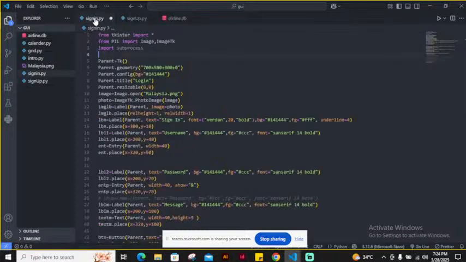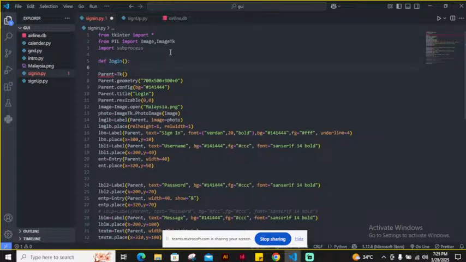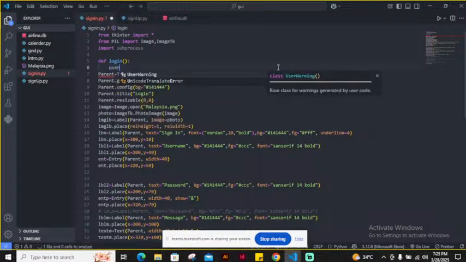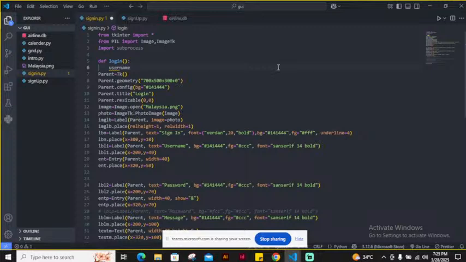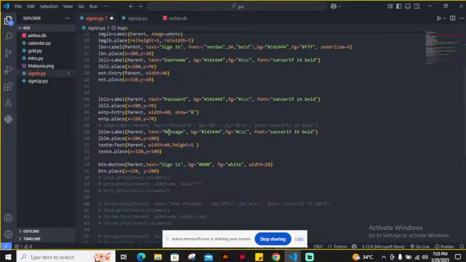So we are in the sign in now. This is what is going to go for the login, so I'll put inside the function def. Let's call it login. This is a login function. So what will I do in my login function? I need to check if the username is correct and the password is correct. That's the two we are checking, isn't it? Okay. So the username, I can set username equals to. Now this is my own form. You know the other one is EJ's form. So this is my own. What did I use as username here?